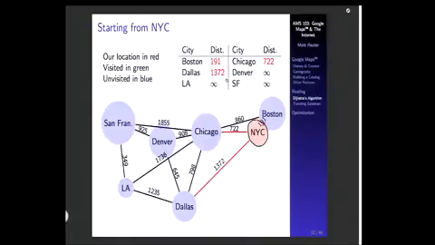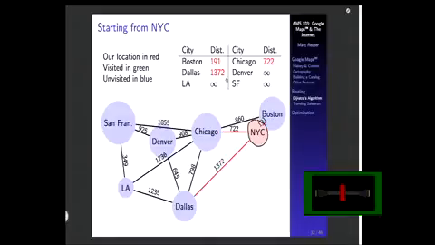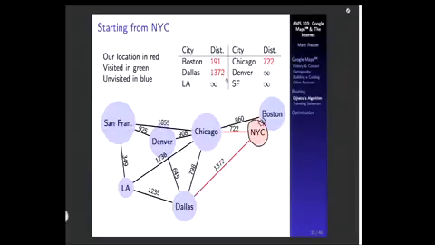Okay? So we've finished that iteration of the algorithm. We can now mark Boston as a visited city. And so now we need to figure out where's the next place that we put our little vehicle as we're considering the graph. What do you think it's going to be? We're going to go to Chicago.